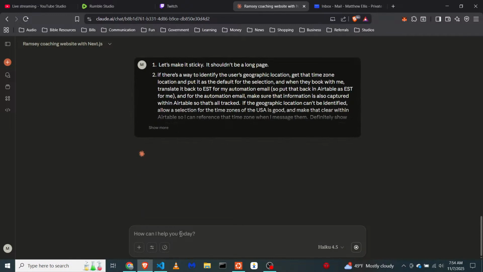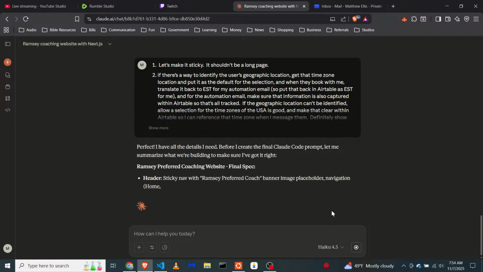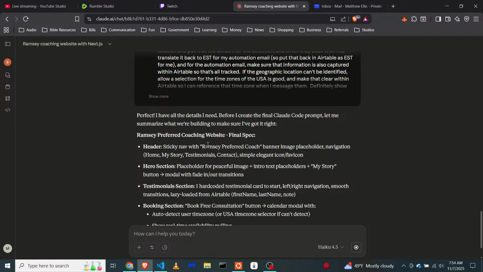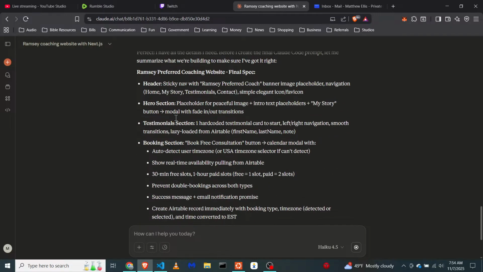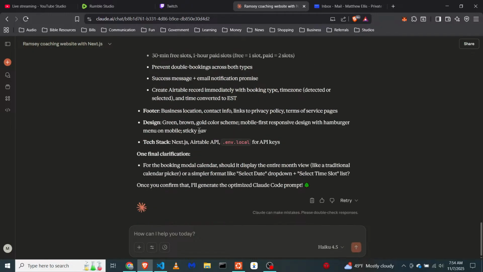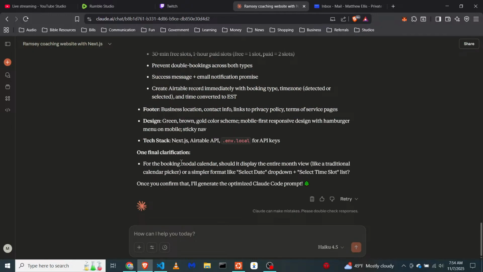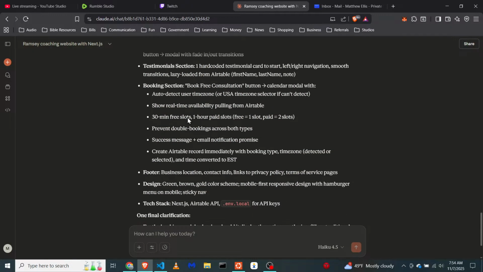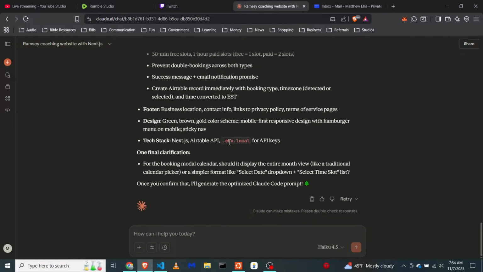Okay, so this should be the final detail. Okay, so this is kind of all that. One final clarification. Modal calendar, entire month view.